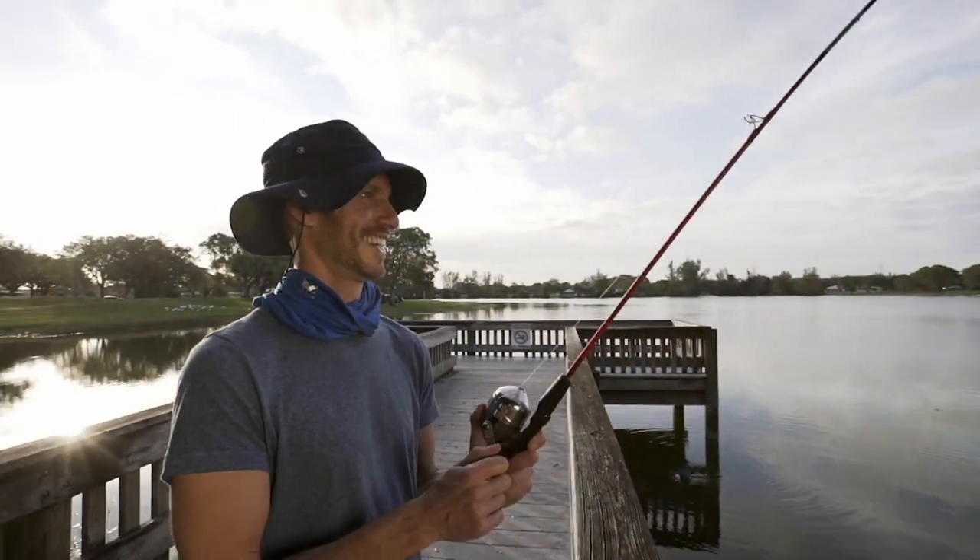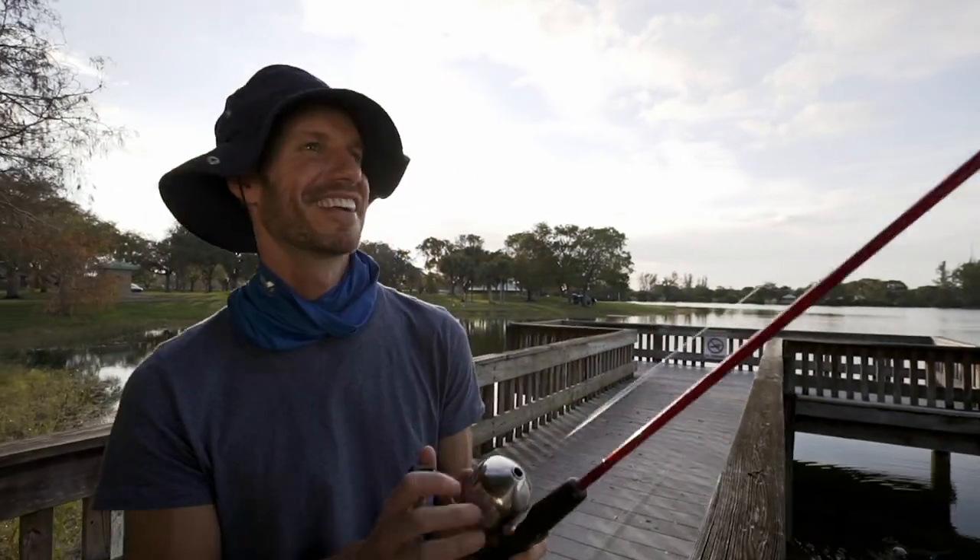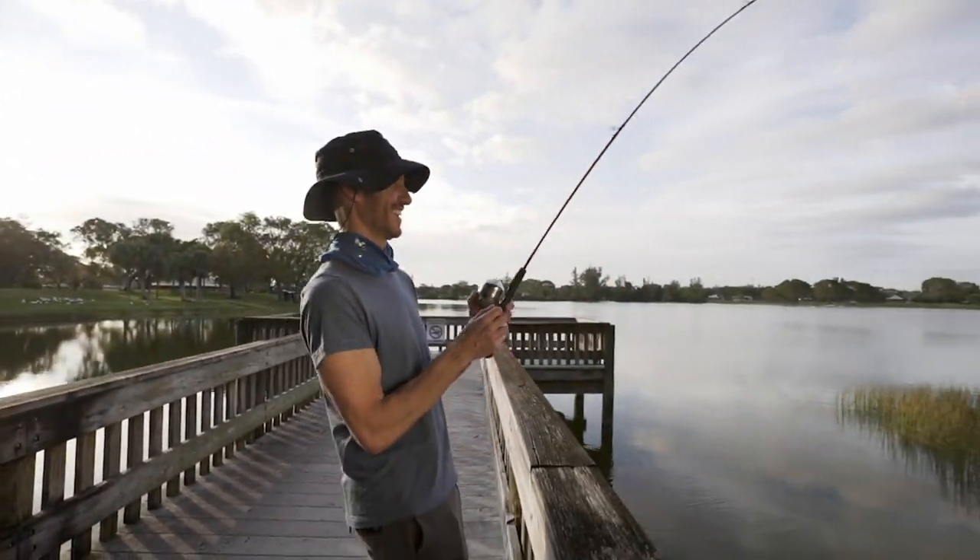Cover the nose and the mouth and that way everybody is protected around you. So if you're looking for neck gaiters, we got them for you — sold out the last two days on air and they're back in stock today. It's our honey of a deal and you're saving about $10 off the retail price. We'll tell you more about these coming up a little later in the show.